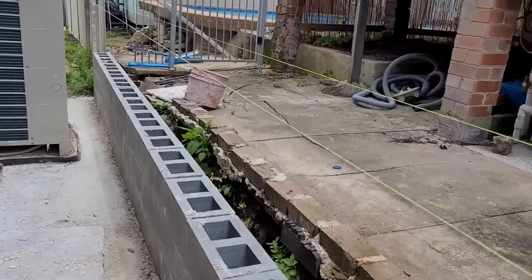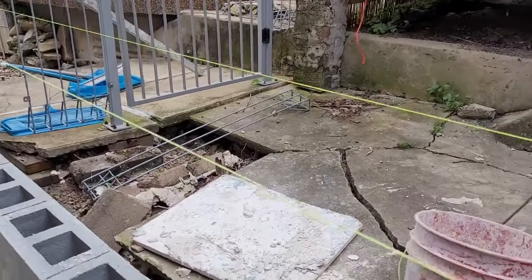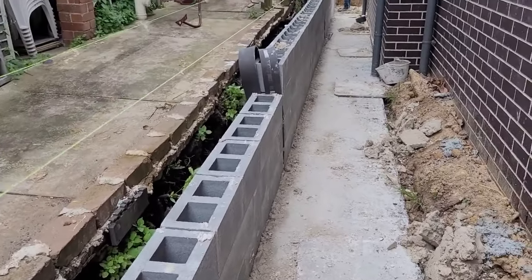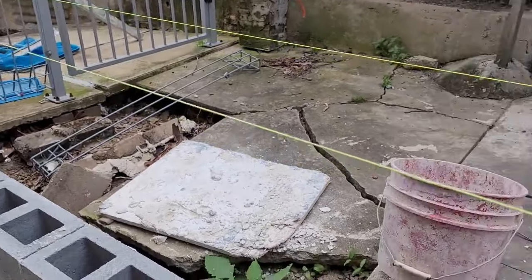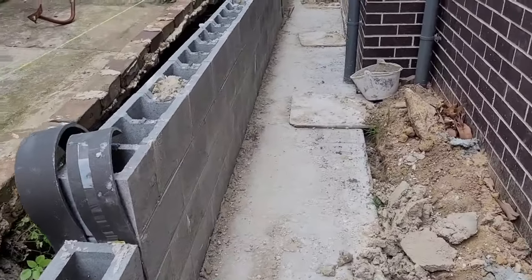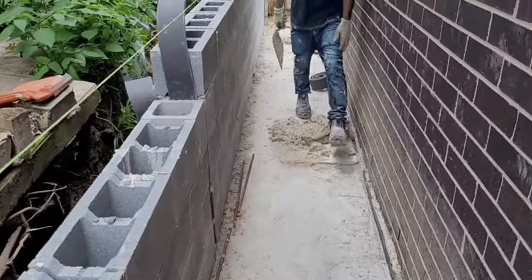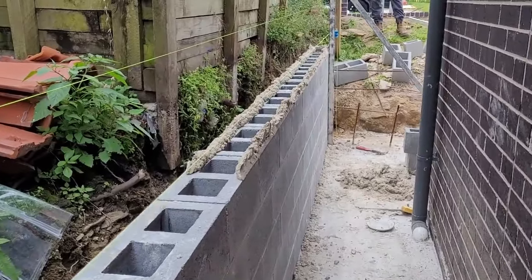So as you can see, we follow the existing level in the neighbor, and the wall should be higher than the next door neighbor. And by that, we are starting with three courses, and then we continue here, step up, four courses, going there, five courses, and then from here, we're going to six.